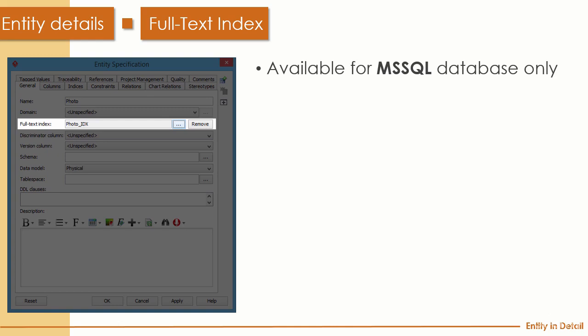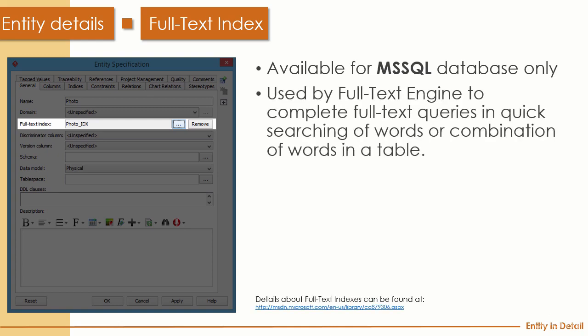Then the second property we look at is full text index. This property is only available in Microsoft SQL Server. So if you specify this property, it's only effective when you generate for MS SQL. The definition is used to specify the field which can run in the full text engine, just like a search engine. Then when you query on specific text, it is very effective. For more detail, you can visit the Microsoft website you see at the bottom of the slide.